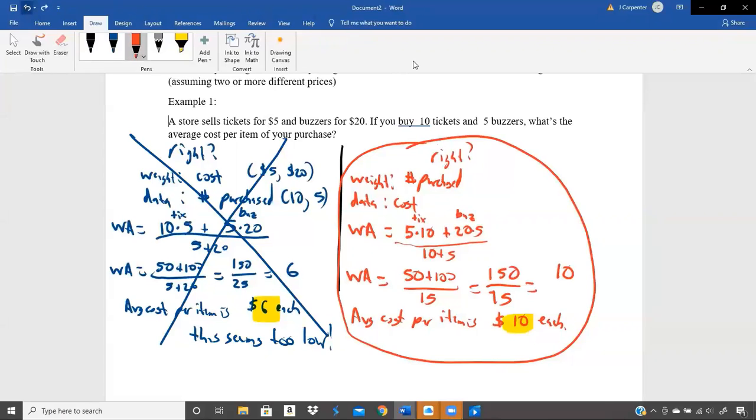I've had students ask, well, wouldn't the weights just always be the percentages in an item that has percentages? Well, first of all, this question had no percentages, so that doesn't help. Second of all, no. In fact, with grades, the weights and the datas can both be considered percentages, because when we say, oh, I have a 76 on a homework, well, that's a 76% if your teacher is grading out of 100, because anything out of 100 is always a percent. And most teachers do those things.